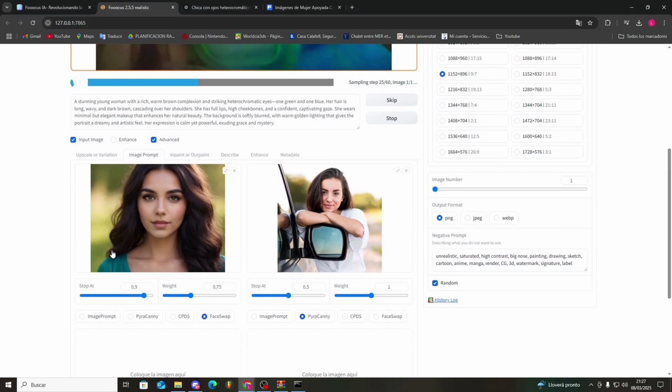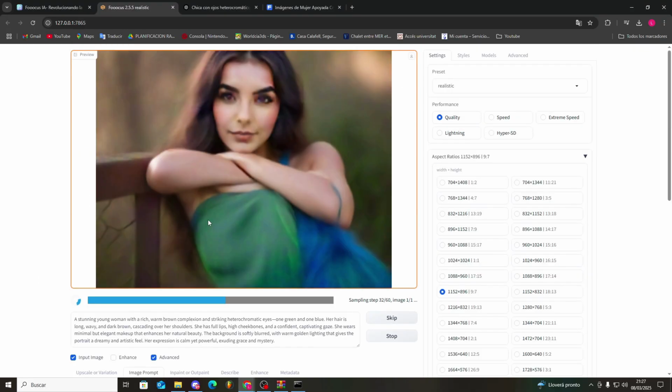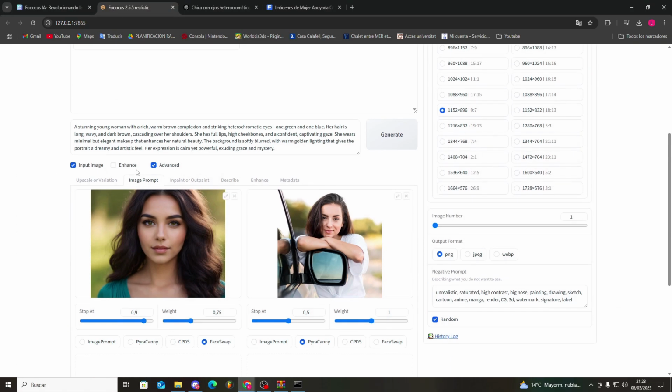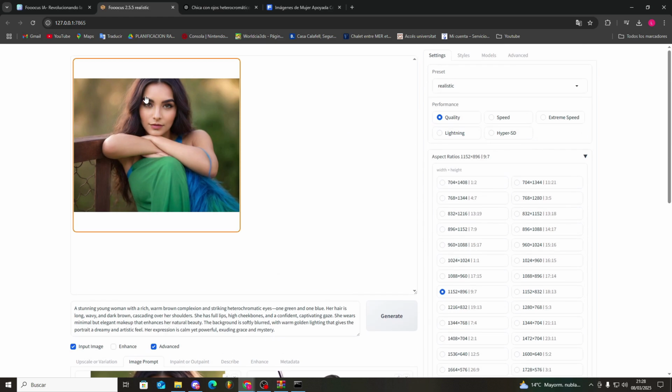In this stop path and weight section, raising stop path will make it look more similar, while lowering it will make it look less similar, and the same goes for weight. If you're not satisfied with the result and it doesn't look similar enough, you can adjust these settings. For example, I may have added too many steps to make it resemble that girl, and it removed the car I had placed for the pose. As you can see, the girl looks quite similar to the one below, although the eyebrows aren't exactly the same.